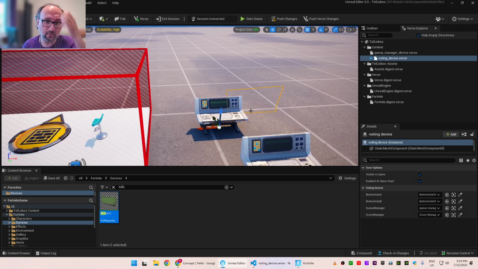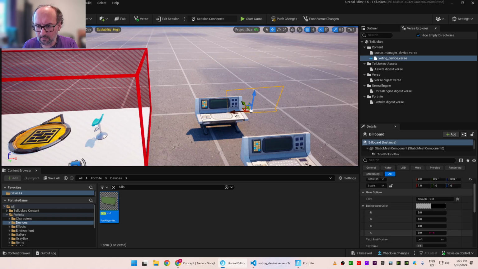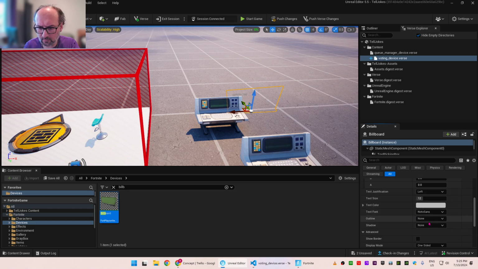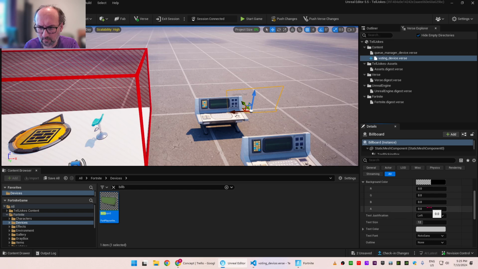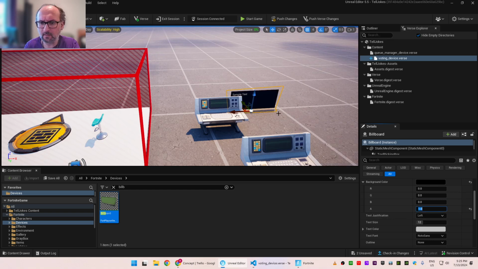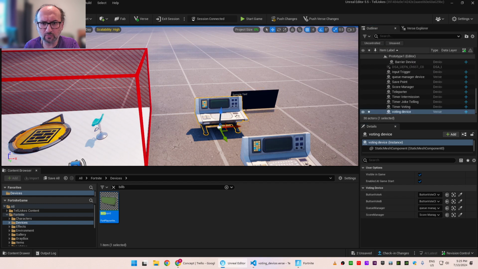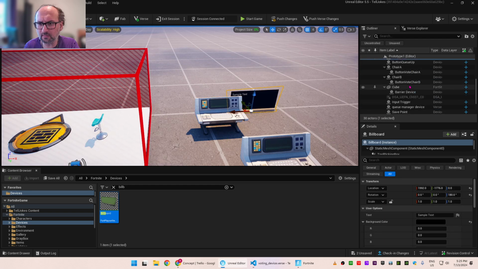Bring a billboard. Make the background opaque. Where is that? I guess here. And I will attach this billboard to this device, which is a voting device.